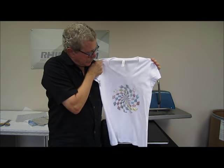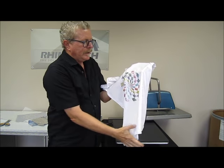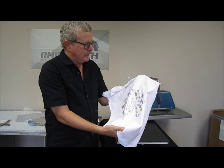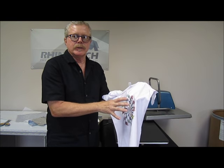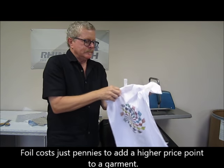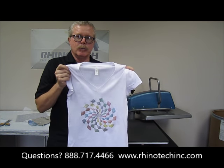Now that is a great looking shirt. Keep in mind that the foil was pennies — only pennies. And when you wrinkle it up like that, we get all those colors to come through, which is fantastic. I'm going to be able to charge at least two dollars more for this shirt because I put a couple of cents worth of foil on top of it. Single step with foil: simple, easy, fast — a real money maker.